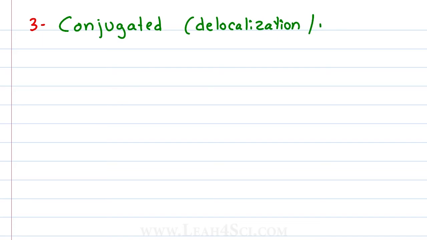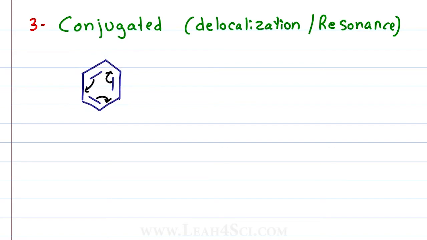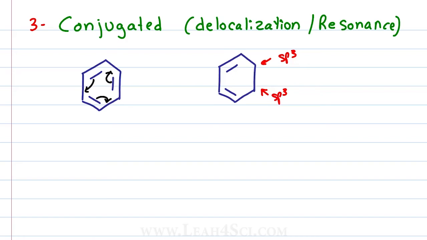Next we look for conjugation. Conjugation should remind you of delocalized electrons or resonance. As we've already seen, benzene is capable of resonating its pi bonds throughout that entire cyclic structure. But for cyclohexadiene, even though it is conjugated and does have resonance, it can't resonate over the entire ring, and that's the key difference. Remember that you cannot resonate onto an sp3 carbon atom because that carbon already has four bonds and has no way to accept the resonating electrons. Sometimes you'll see an unconjugated system where we have a cyclohexadiene with two pi bonds but there's an sp3 carbon between them, so they can't even resonate with each other. It doesn't matter where the sp3 atoms are located — if you cannot resonate around the entire ring, that molecule cannot be aromatic.